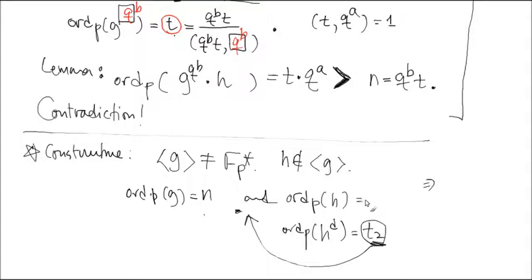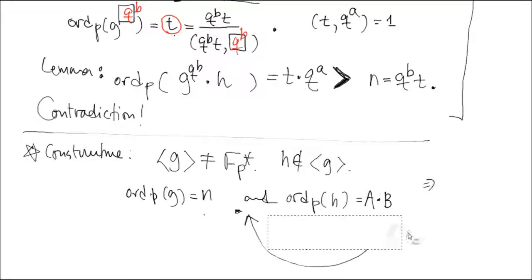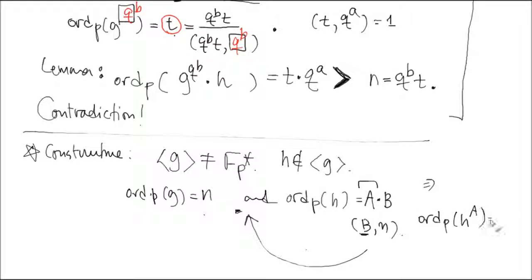We have n, and there is, let's say, an A part and a B part, where B is relatively prime to n. I think that's possible. Just leave all this part A that has a common factor with n, like prime factors. Find this B, all the prime powers that are relatively prime to it. There's at least one power because of the same reasoning there. Then you can raise that to the A-th power, and then its order is B.